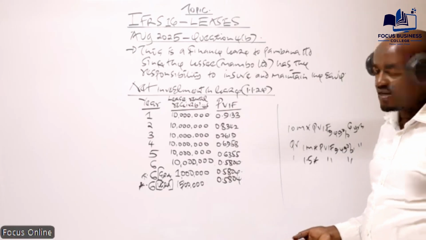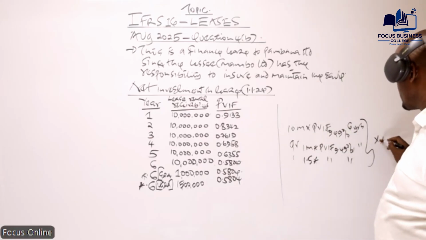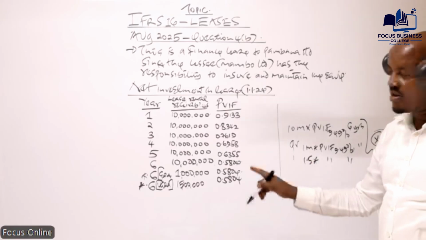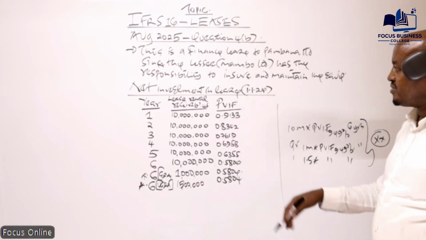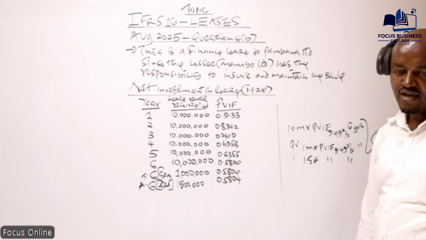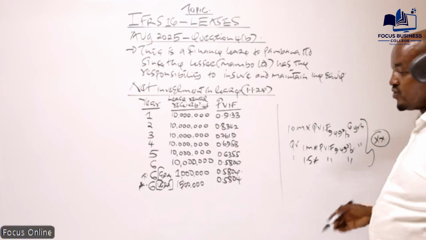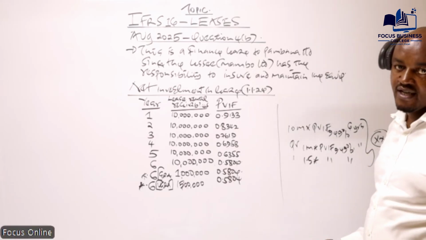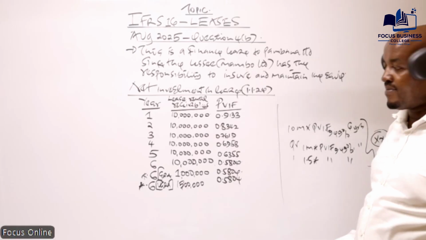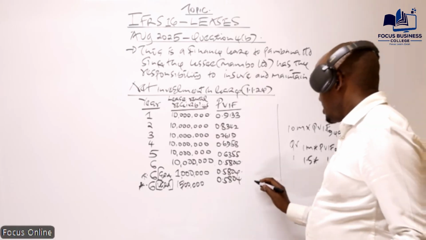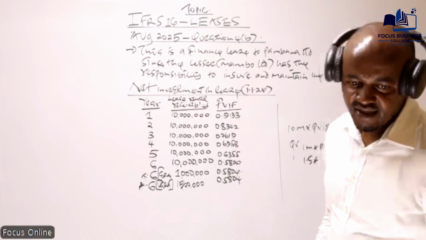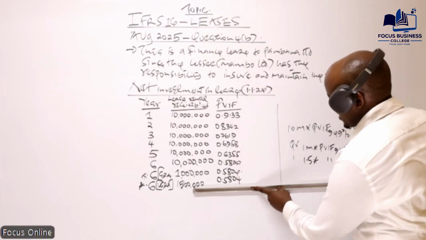Are we together? By the end of the day, if you use this approach, you'll get the same answer. The reason you must work with this approach is that we are already given those values here. But even if you use the other approach, you can't fail to get the marks. So by the end of the day, the objective is to kill the cat here. Sasa? Yes, there are so many ways of killing a cat.